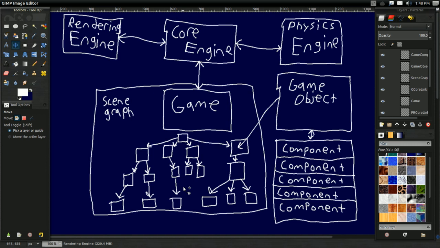Keep in mind when you're doing this, the game is your user's end model for the 3D engine. If you're going to develop a game with this 3D engine, then you would be interacting with the scene graph and the list of game objects. You'd be interacting with whatever model you set for your game. And hopefully, as the series goes on, you'll start to see where this falters and where this shines.